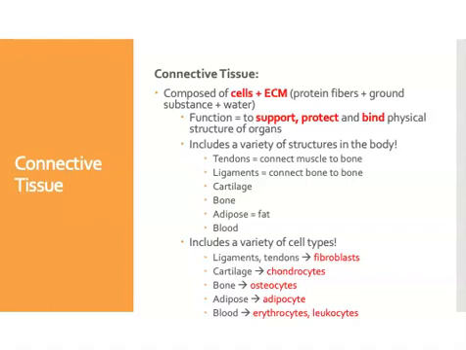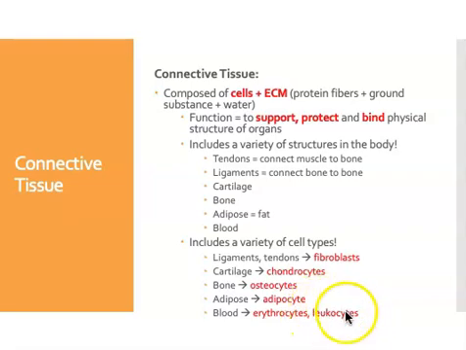So, there are lots of structures in the body made out of connective tissue, and there are a lot of different types of cells inside connective tissue. For example, there are fibroblasts in connective tissue. There are chondrocytes. There are osteocytes. There are adipocytes. There are erythrocytes and leukocytes. Now, with the exception of a fibroblast, all of these cell types have this cyte portion to them. When you translate that cyte portion, that just means cell.